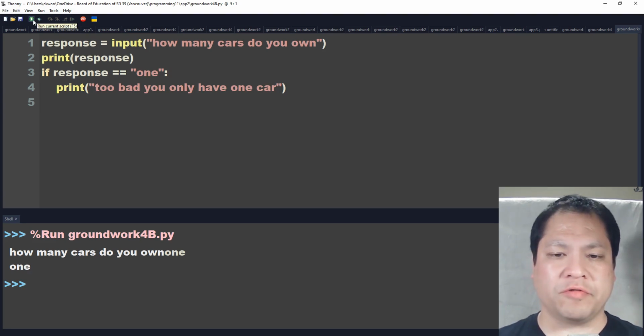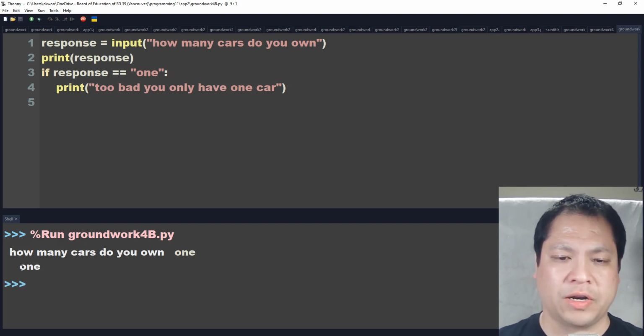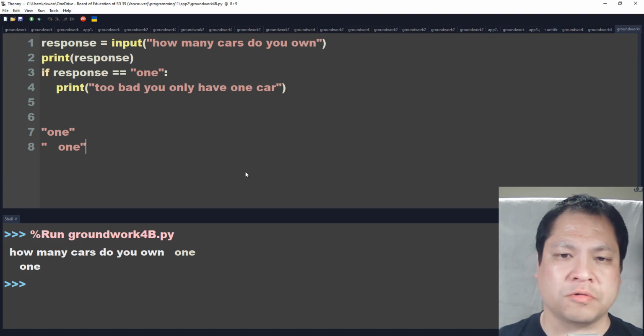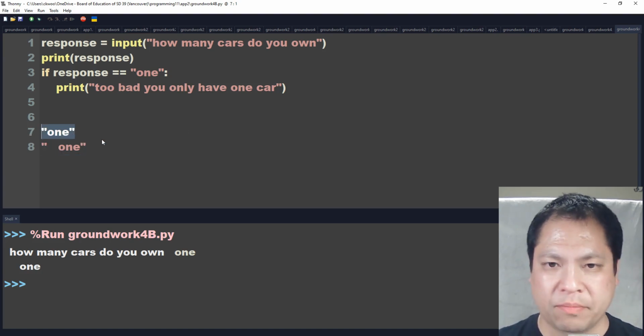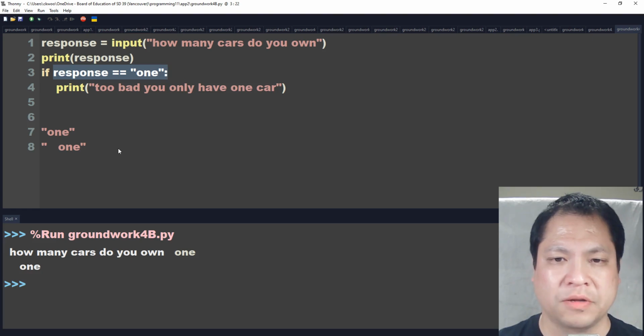If we run this and we put a couple of spaces there, so it looks better, right? Okay, so 1, but it didn't print this message, because what we have is not this string ONE, it is actually this string space ONE. So these two things are not the same. And so when we are doing a comparison here to see if those things match, well, they're not going to match because they're not the same. Okay, so we want to make them the same.